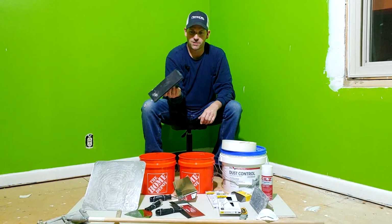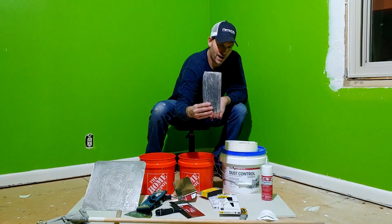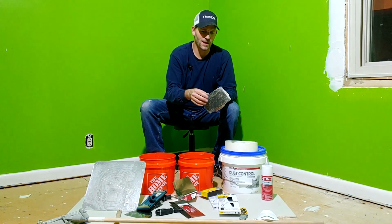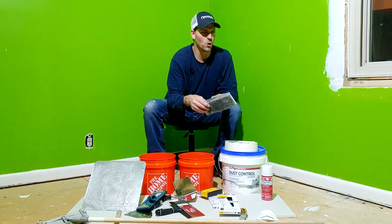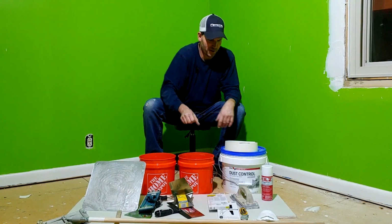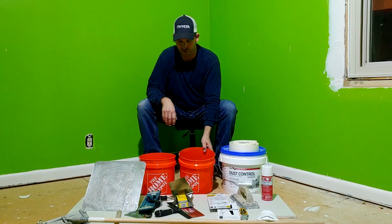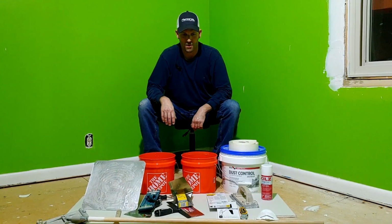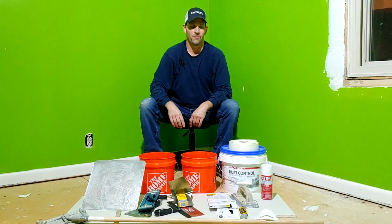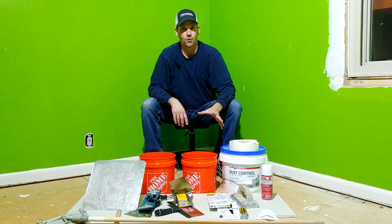We got the sanding blocks that go on the sticks, corner sanders, hand sander, and you don't really use sandpaper anymore. It's like a screen. It reminds me of a screen door. 120 and 220 drywall tape, drywall joint compound, 2 buckets. And we got the stir to stir up the mud, because you can't just use this directly out of the bucket. You got to add some water to it.